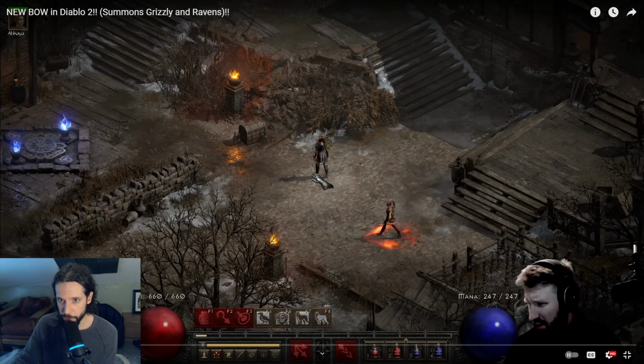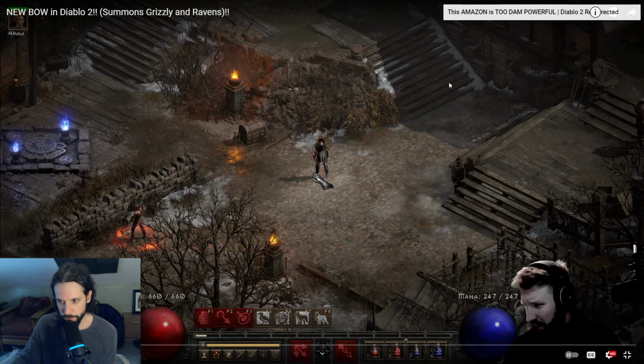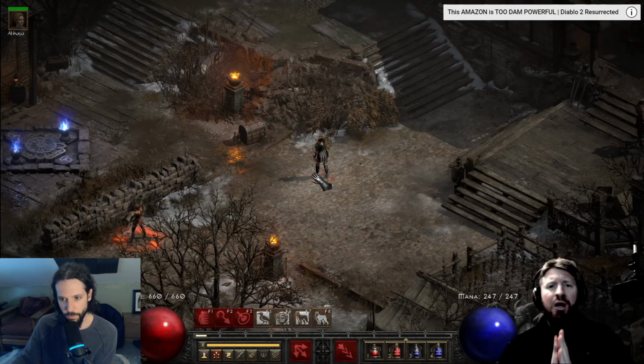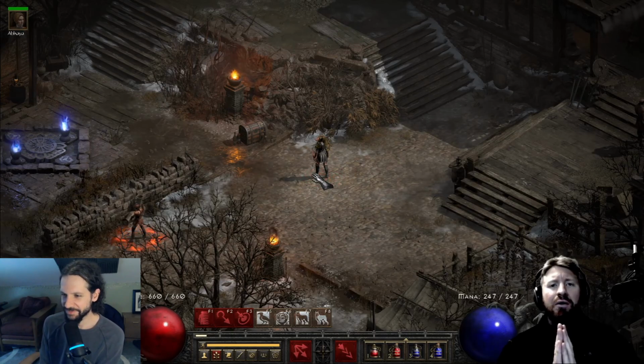New bow in Diablo 2 summons Grizzly and Ravens. Okay. What's up, guys? Iceman here. Welcome to the Diablo Research Institution.